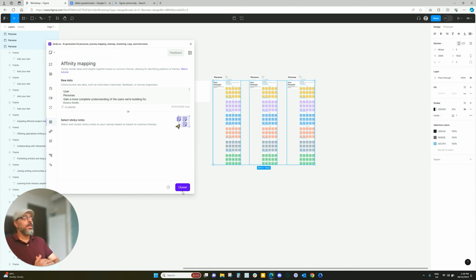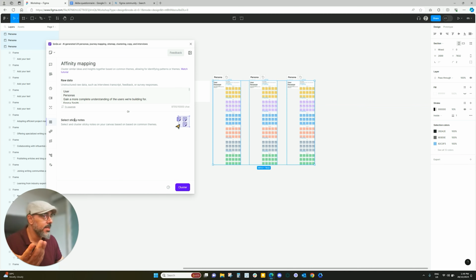If those are multiple internal users and you want to create an archetypical persona because you want to design for one internal persona rather than multiple, then you can cluster and create one archetypical persona that you're designing for.